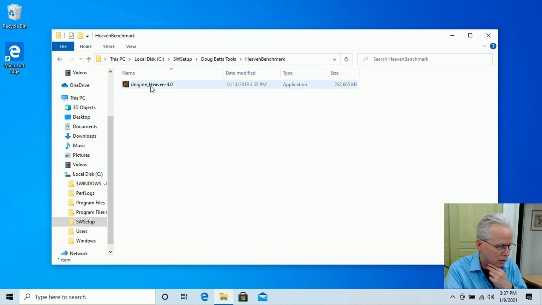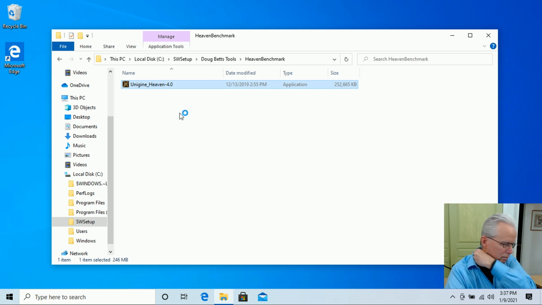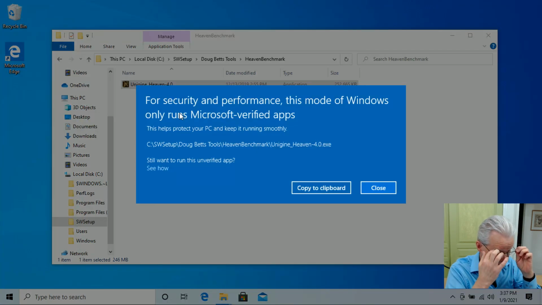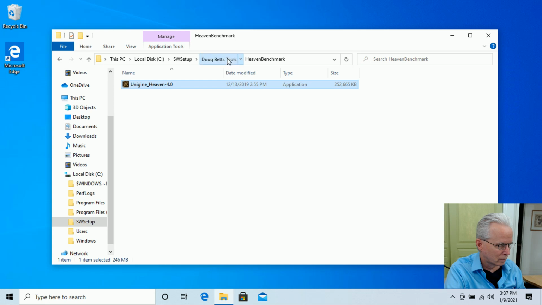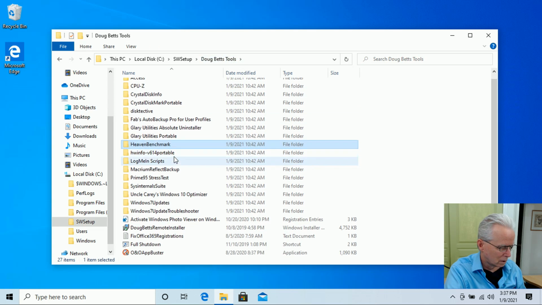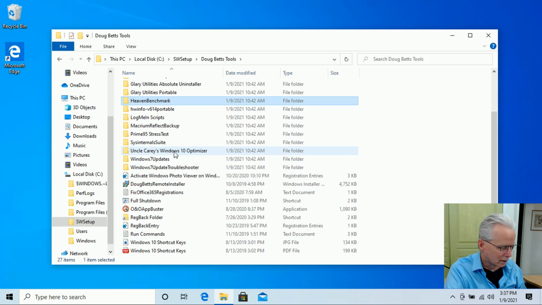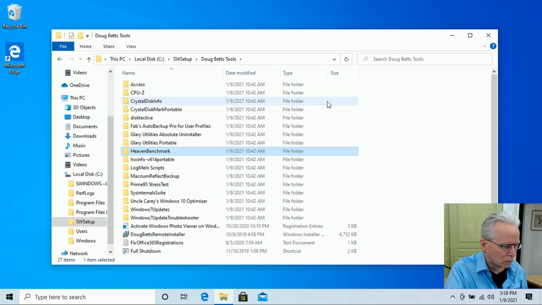Heaven benchmark, I'm sure that won't run. This has taken longer to come up with a message, but there it is. So I think that's far enough to say that, yeah, nothing other than what's in the Windows Store will run.